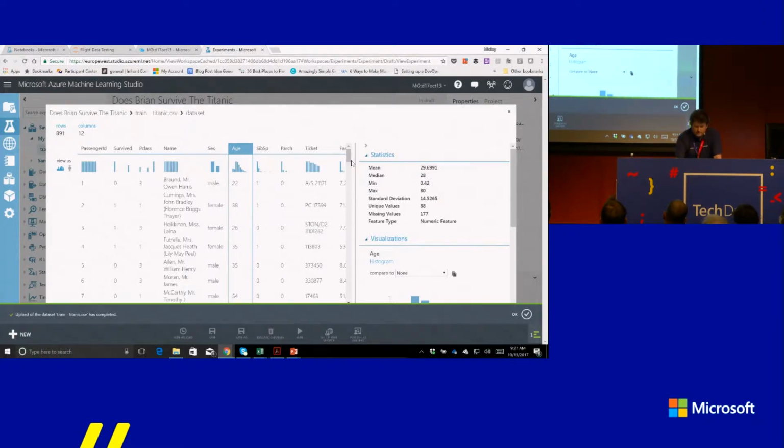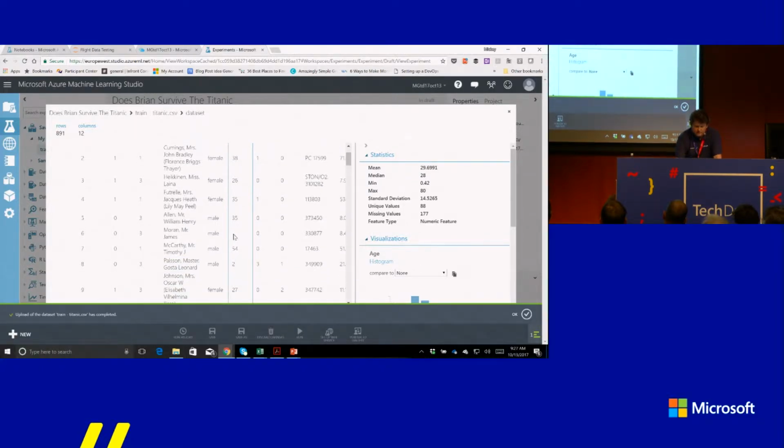You'll also notice in looking through this data that I've got some columns that are empty. So my data is not clean. It's not ready for me to use yet. I'm going to have to do some manipulation to it to get it to the point where I can use the data the way I want to use it. But being able to visualize the data at each step in your process is a really nice feature.